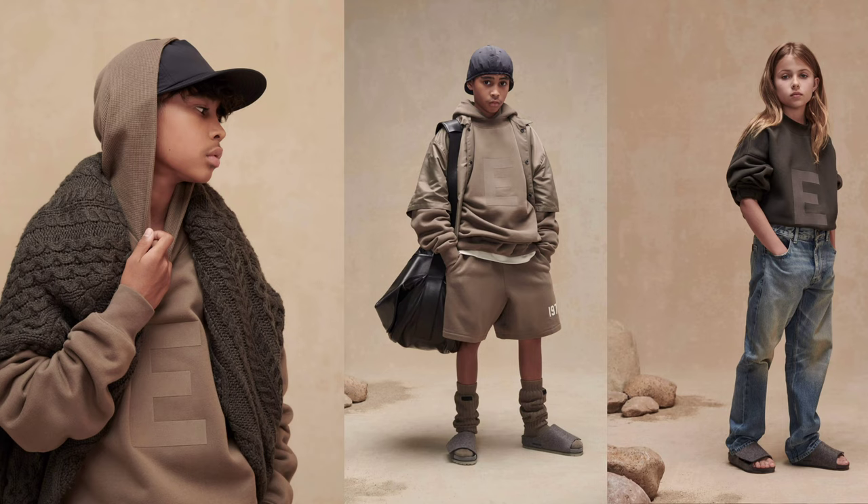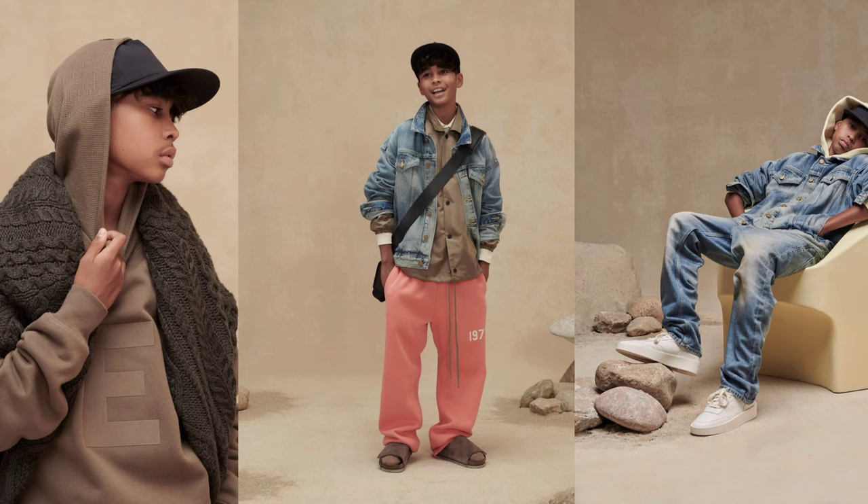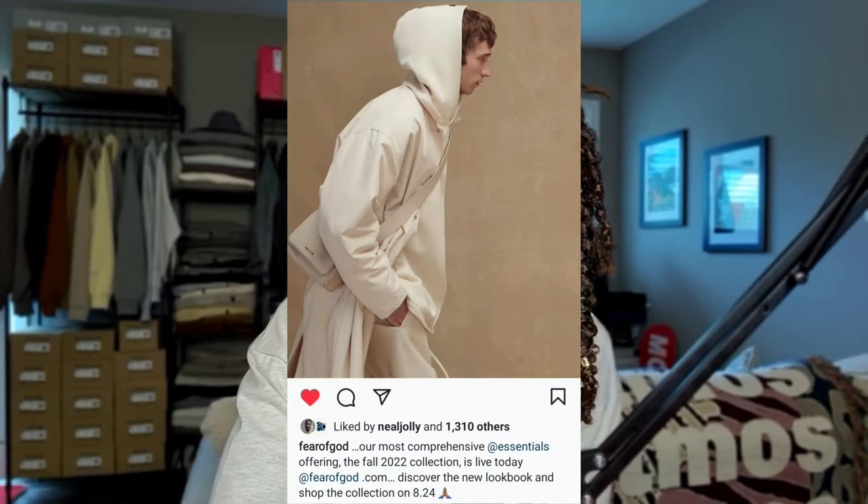You'll have a variation, and then you'll have the larger E on a lot of the kids items that are available. Kids have a lot more offered to them now. Jerry is no stranger to the lookbooks — this is his thing now. We have little Jared in a full look at photo 42 of 50. He's rocking relaxed sweats, a coaches jacket, and also denim. I think this might be the first time kids have denim offered. So if you were looking to get denim for yourself and also for the kids, you can do that. Denim is available in both pants and a trucker jacket for adult sizing. It's a full offering — he said it's the most complete, most comprehensive offering he has, and I really respect that.